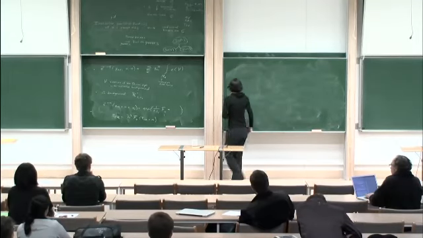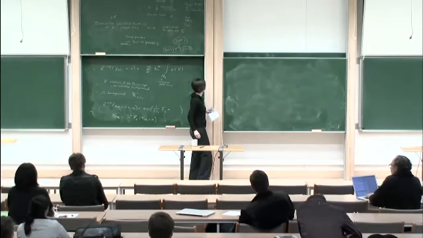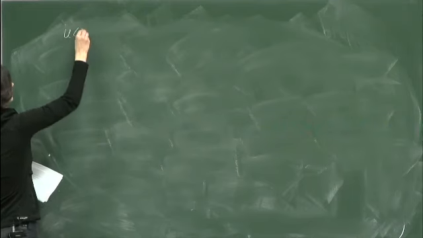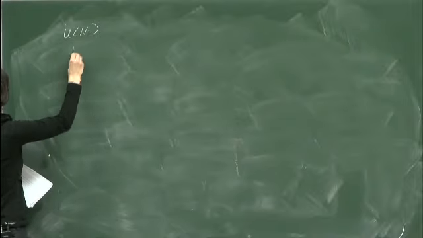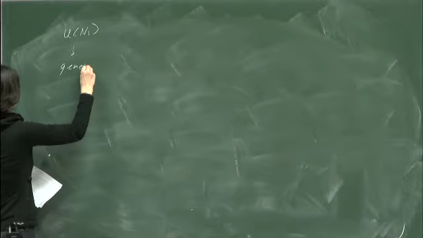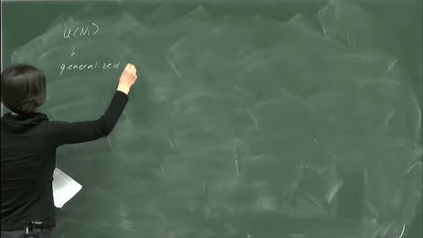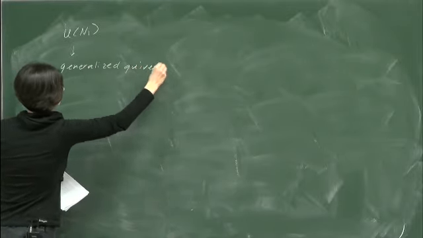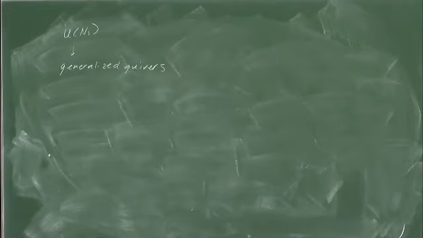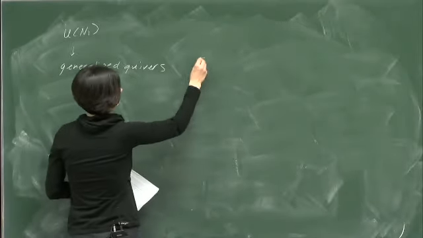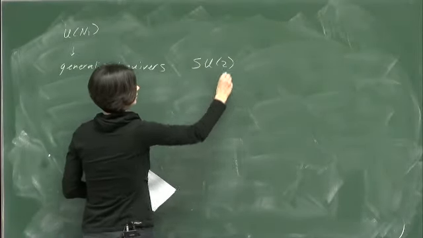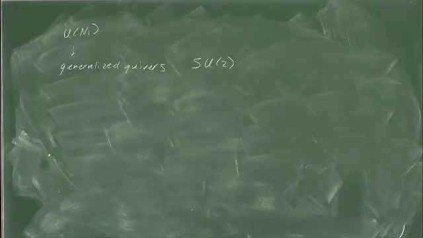What Vasily did this morning is he looked at linear quivers for U(N) gauge groups. In this talk we want to look at generalized quivers, which involve this half hypermultiplet. That means we cannot just use instanton calculus for the U(N) gauge groups. We really need to find some new tools to look at SU(2) instanton calculus.